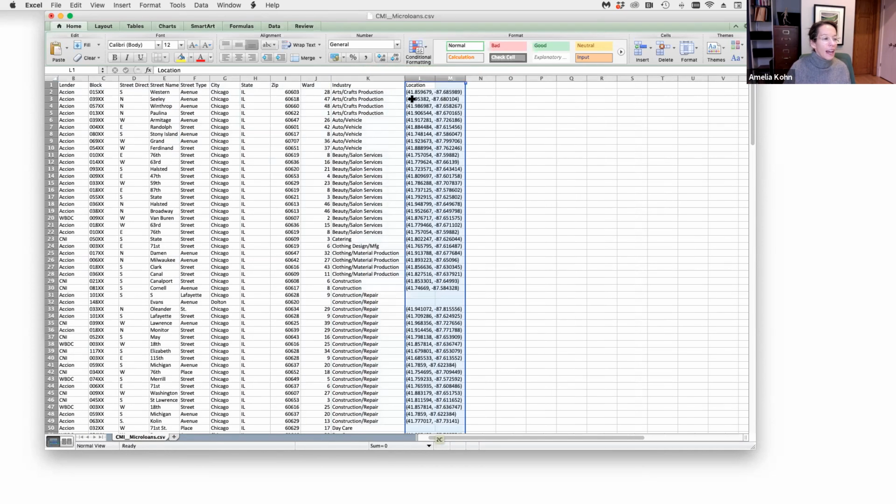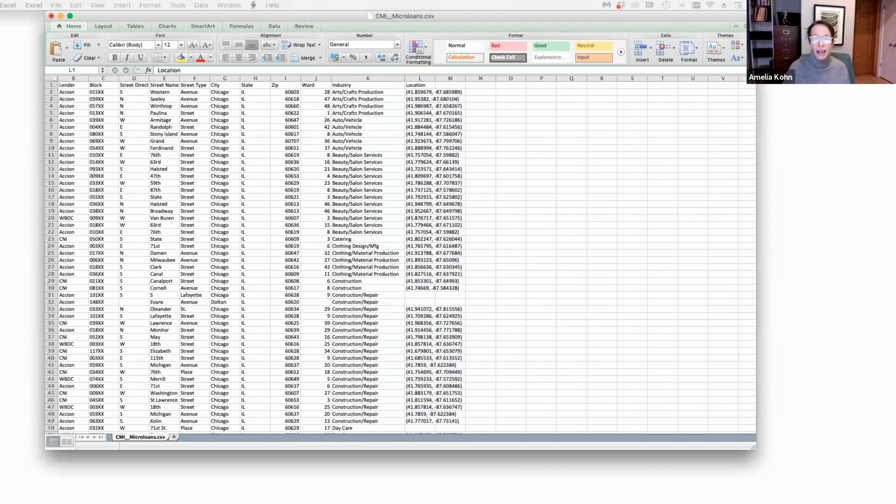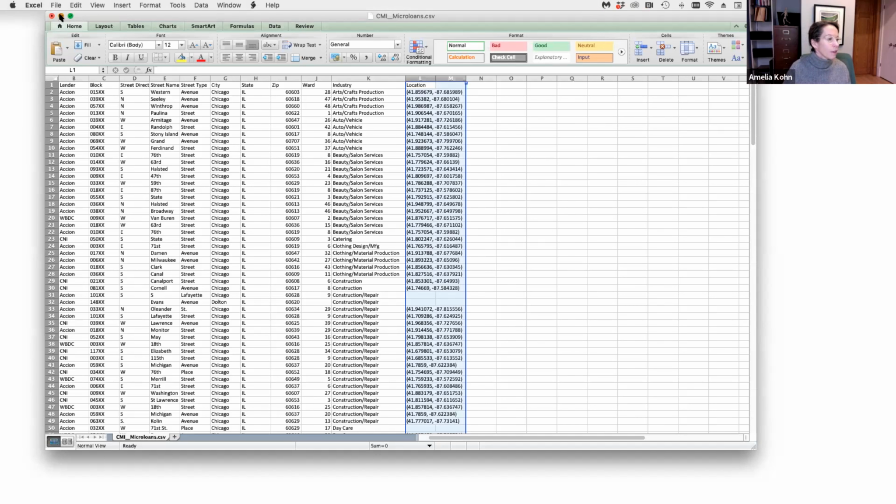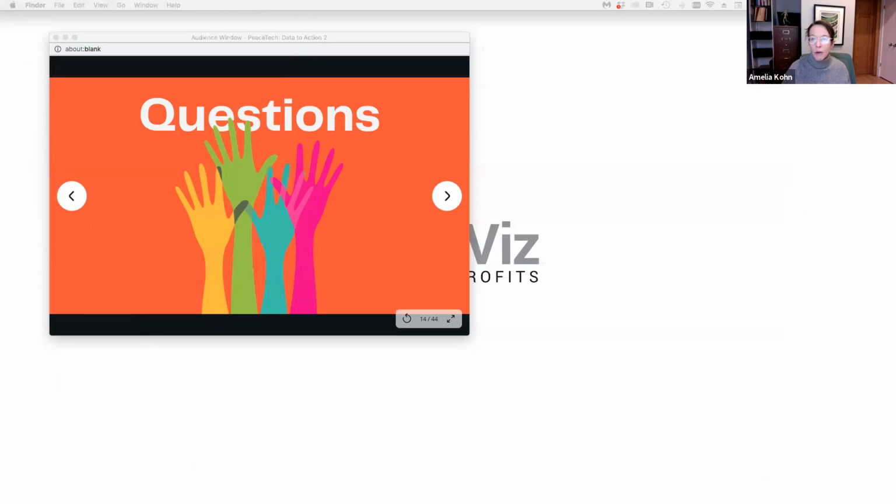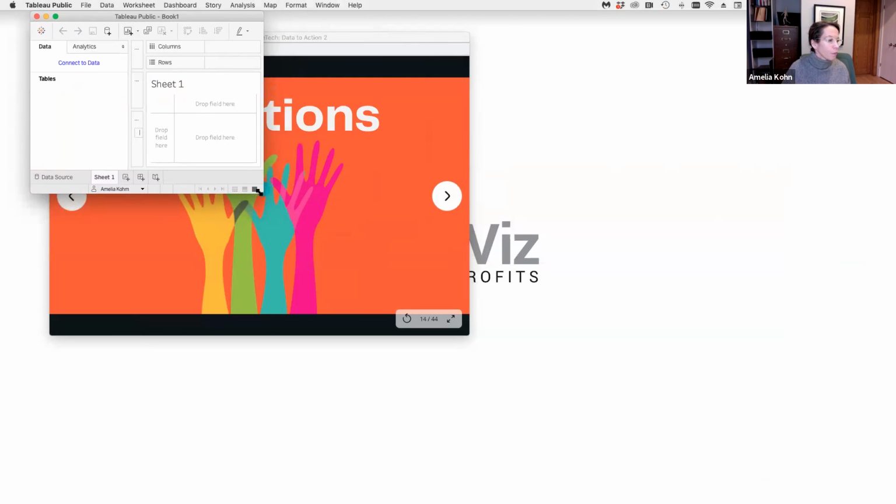And then it actually includes latitude and longitude data as well, although we're not going to use it because we're going to just use the latitude and longitude data that Tableau automatically calculates for us based on the zip code. Okay, so you can see pretty simple data, right? We're going to connect to this data in Tableau. So let's go on over to Tableau.